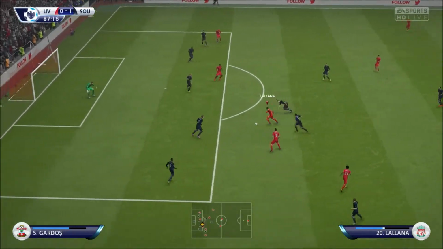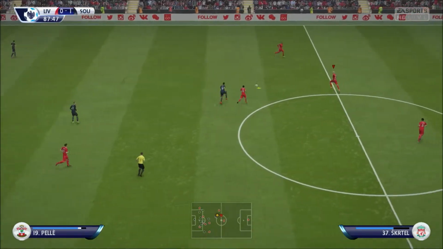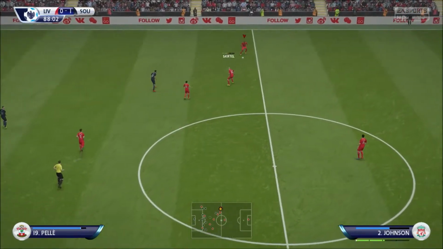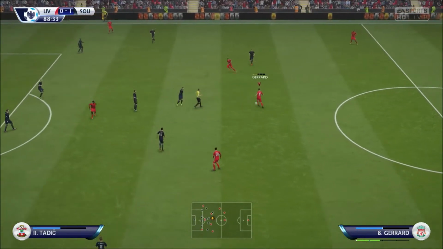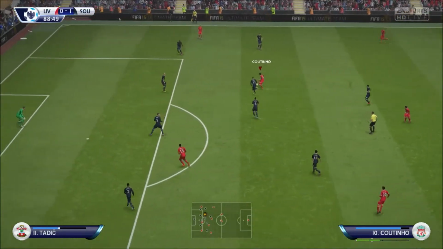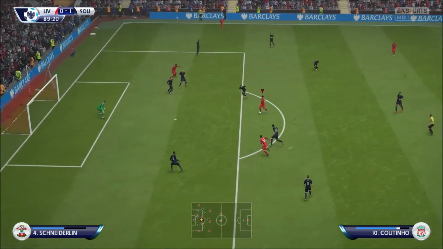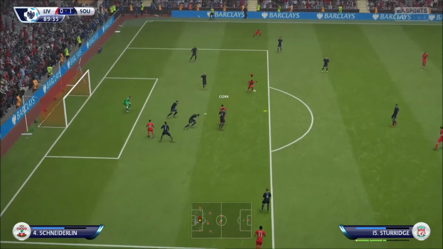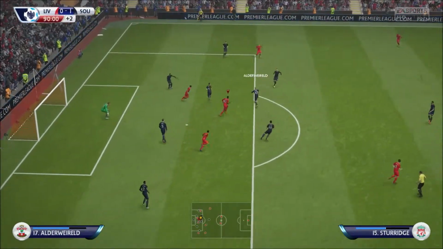But we still have a little bit left in us in the final 5 minutes here, as we are pressing it. We are putting some pressure onto the Southampton defense. I don't know if they're just absorbing our attacks, but we had a lot of opportunities in the last 5-10 minutes of the match, as Coutinho spins out of the way of that defender before having the ball slide tackled away from him by Jack Cork.